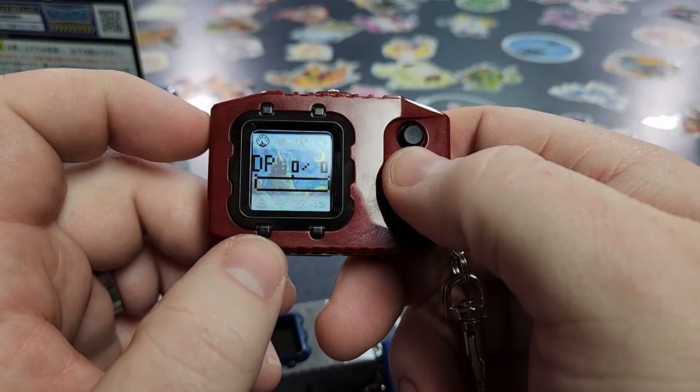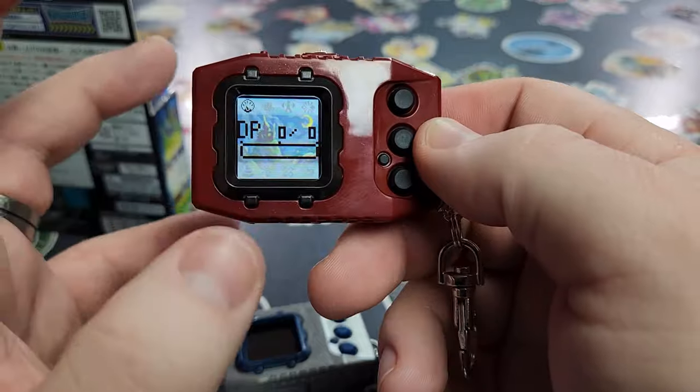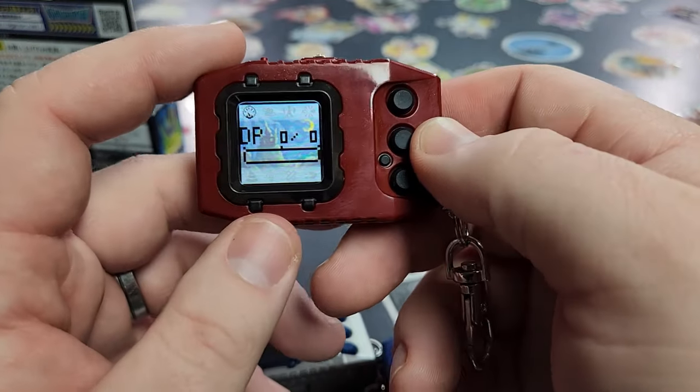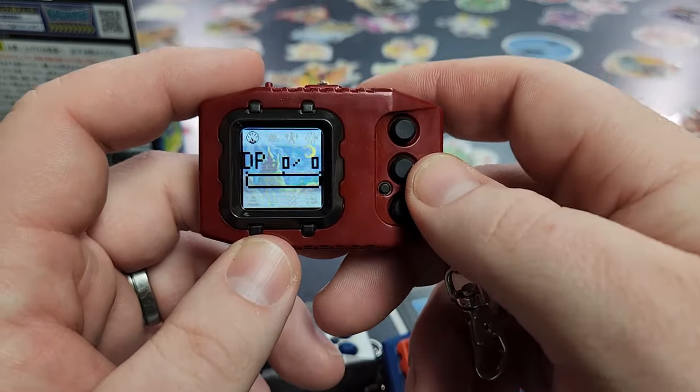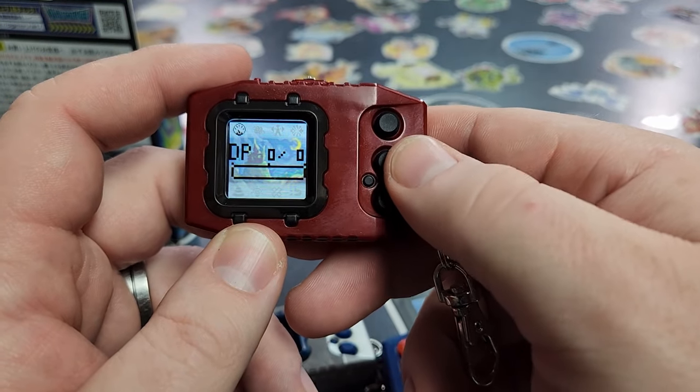Now, we have our DP, or Digimon Power, which only in this one... In the original pendulums, it counted for a lot of different functions, but now it only counts for how many battles you can do, and that's it. And from what I've seen online, they give you way more than you'll ever need.